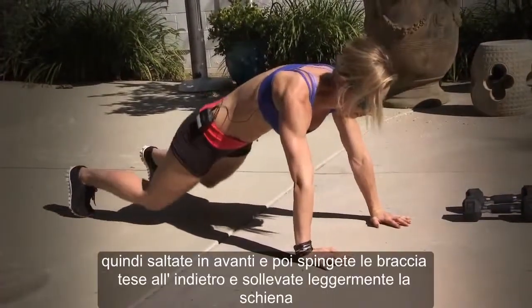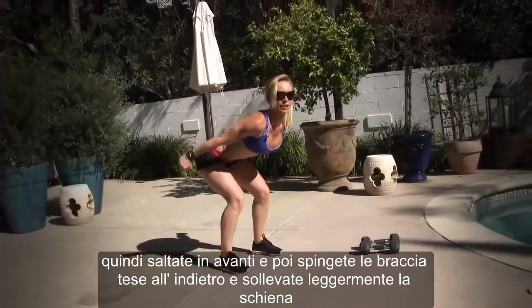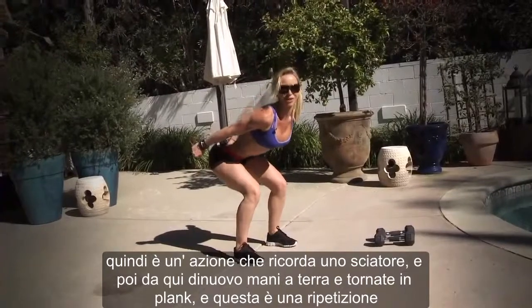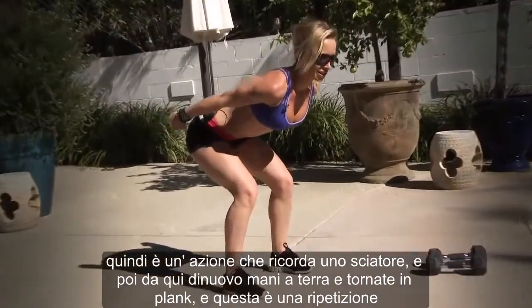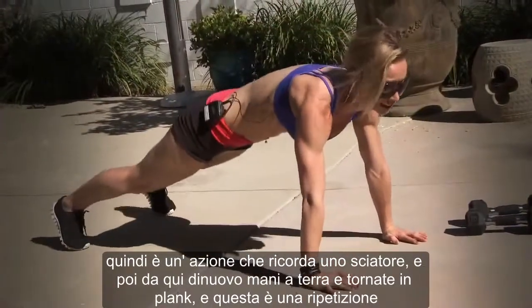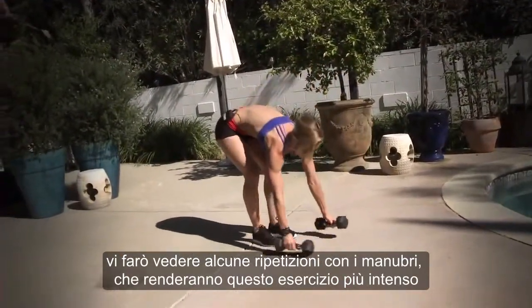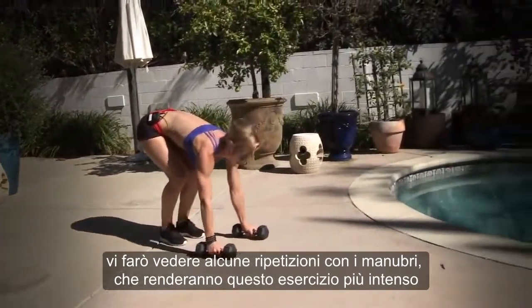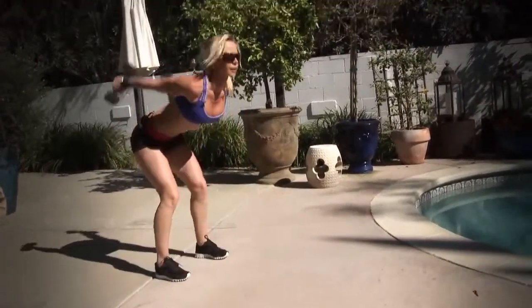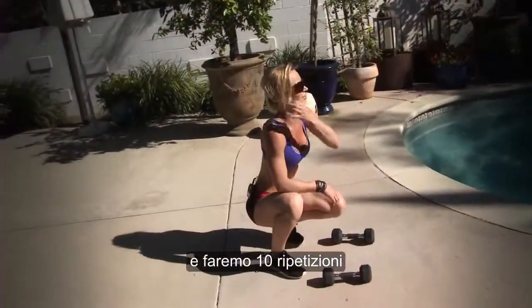Jump with your feet forward and then you're gonna kick your straight arms back and rise a little bit with your upper body. So it's like a squat, it's like a skier, you know. So then you're gonna bring your hands back on the ground, kick back into the plank, and that's one rep. I'm gonna show you a few reps with the dumbbells, because the dumbbells add the extra challenge, makes this exercise really hard. So you start in the plank, jump your feet forward, kick the arms back, and keep going. And we're doing 10 reps.